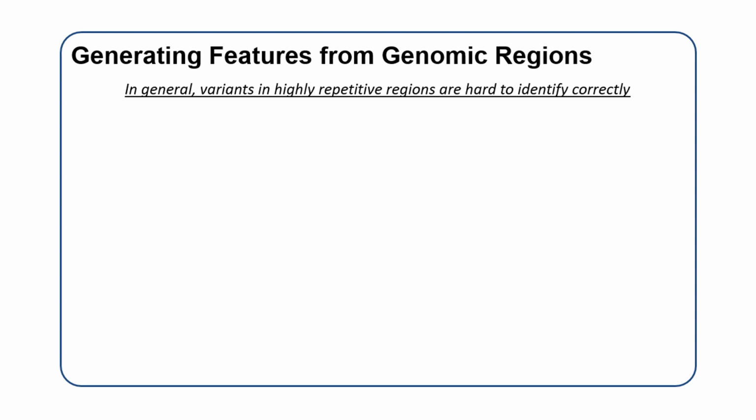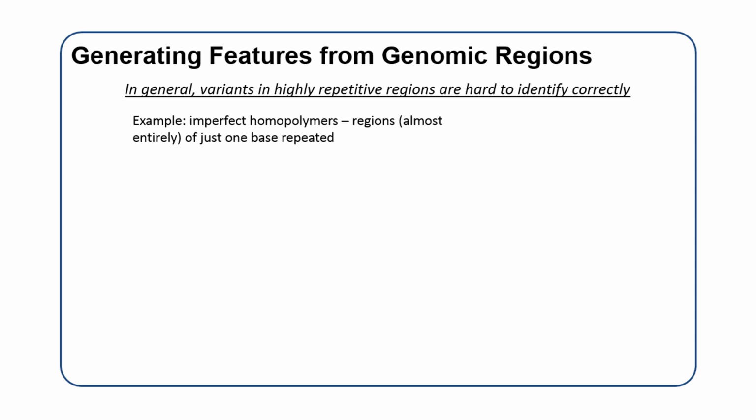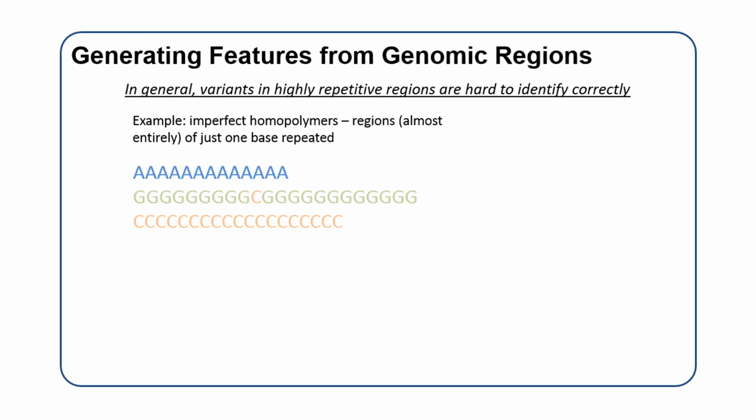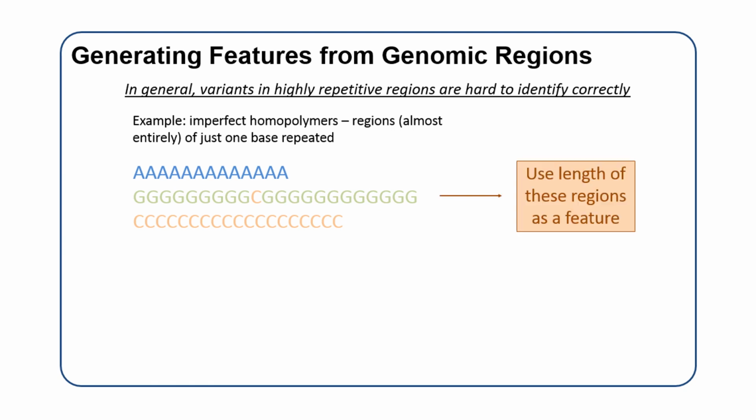So how do we actually generate the features that go into these EBMs? In general, the variants we're concerned about come from highly repetitive regions. And by way of example, we can talk about homopolymers. A homopolymer is essentially just one base pair that's repeated over and over again, maybe with a few differences in between, like in the case of this middle sequence where it's a C between a bunch of Gs. Obviously they're strings, and the matrix that goes into the EBMs understands just numbers. So we have to convert those strings to a number somehow. The thing we're concerned about with these, it turns out, is the length. So we just convert these to a length, and that's the feature essentially.